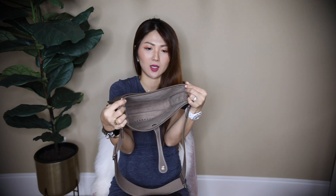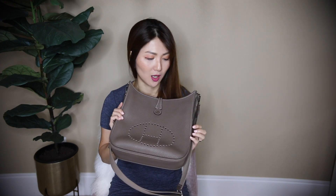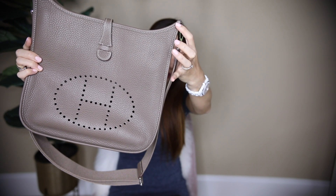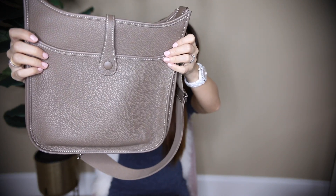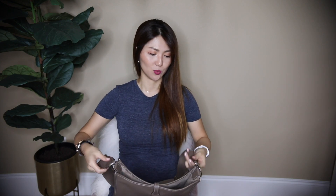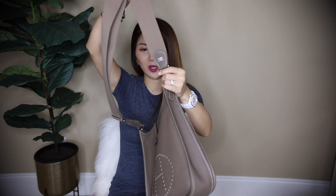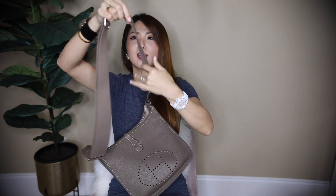As you can see there are no pockets at all inside, so whatever you put in here everything sinks to the bottom and piles up on top of each other. On the back there is one big pocket. The clips - I absolutely love the contrast. You can see the white stitching all around the bag, and this color looks just really really chic and very neutral - goes with absolutely everything. I adore it having palladium hardware. I have many gold hardware handbags in my collection, so whenever I get palladium silver hardware I enjoy it. It says Hermes Paris made in France right there.